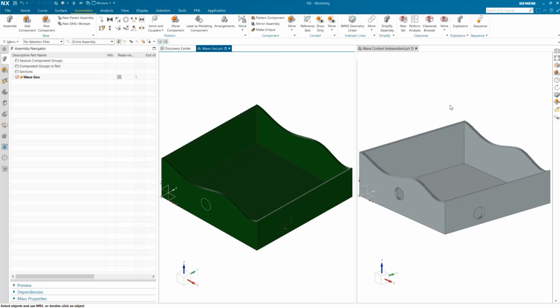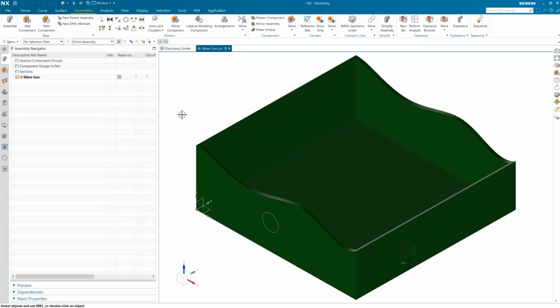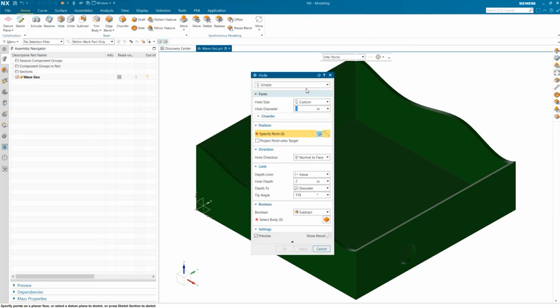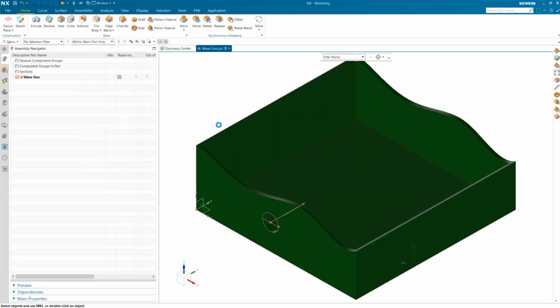And then I close this part. And I'm like, all right, now I can go and create my hole just using that edge. That's going to give me my location. I come in and say, okay, we're going to get us a hole here. And at this time, I'm going to use this edge for my hole. And right now, it allowed me.